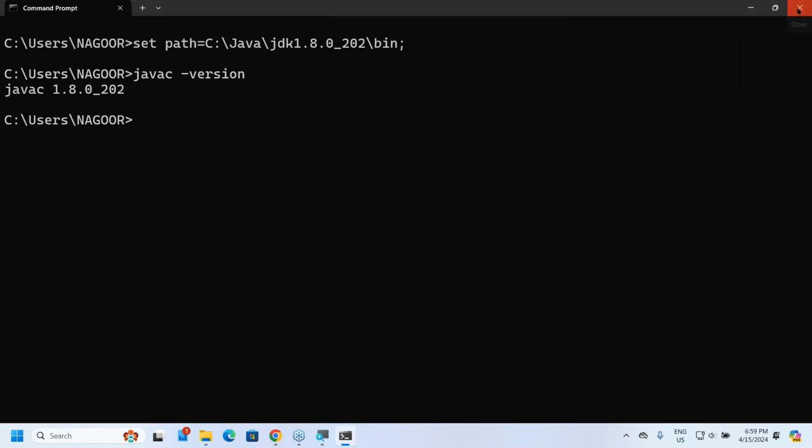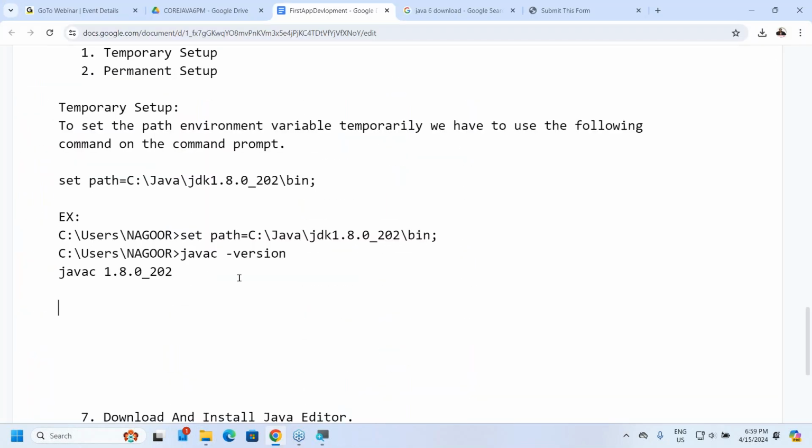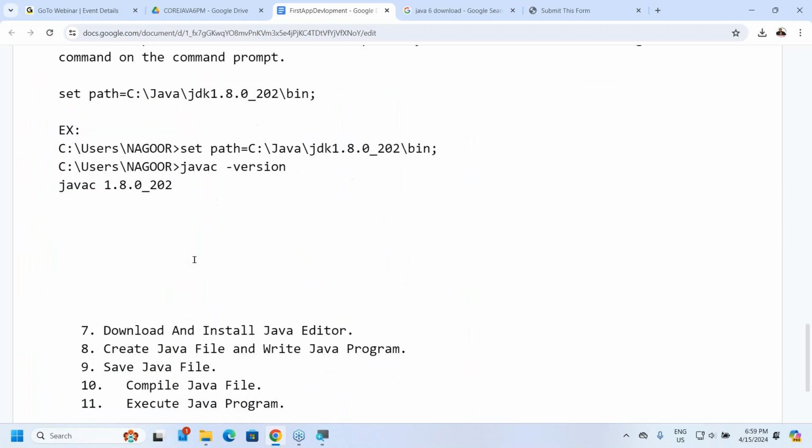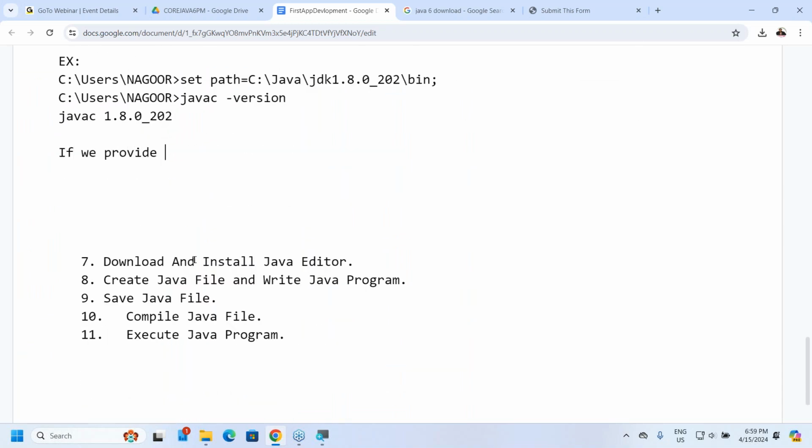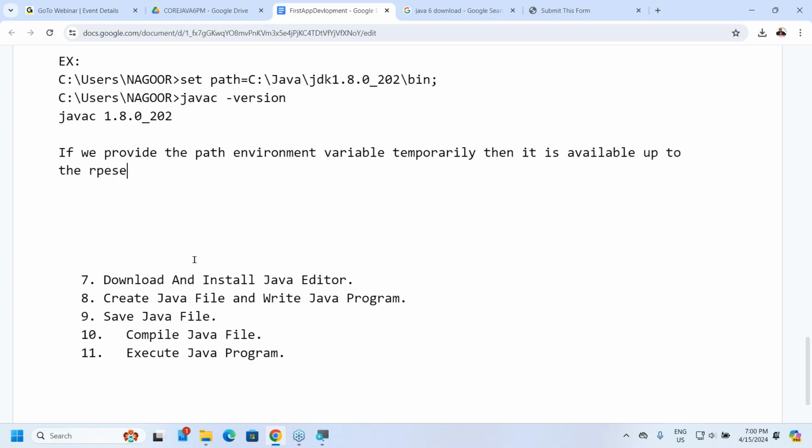Let me close all the command prompts. Now the point is this: if we provide the path environment variable temporarily, then it is available only up to the present command prompt.